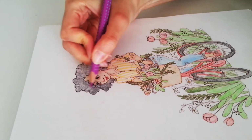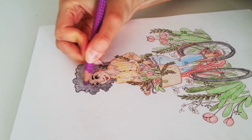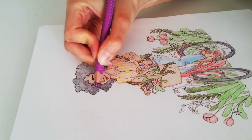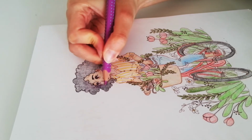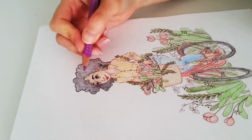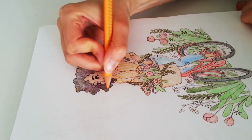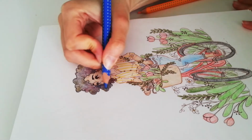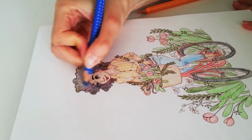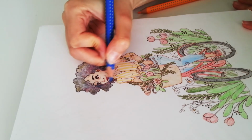Speaking of purple, I'm adding light purple, well, more like pink I guess, to the shadowy areas. That will make the illustration feel warmer, as if the sun is shining. This is something I learned at a watercolor class I took, and it's one of the best color advice I've ever had. Before, I always made my shadows blue or grey, or just a darker shade of the main color. But if you want to add an extra dimension to your work, use purple.